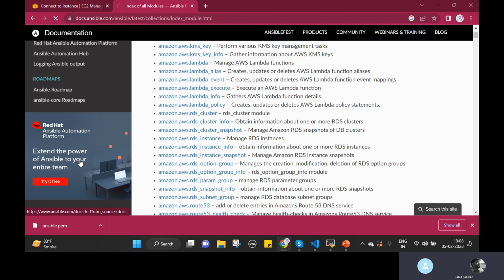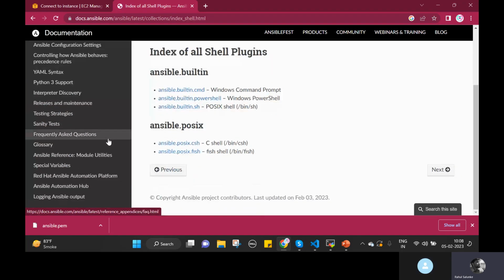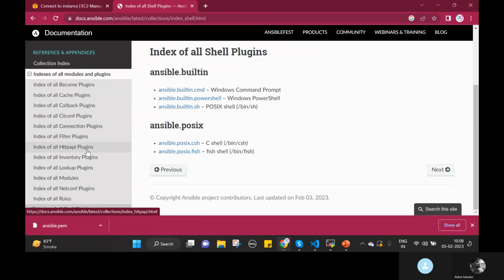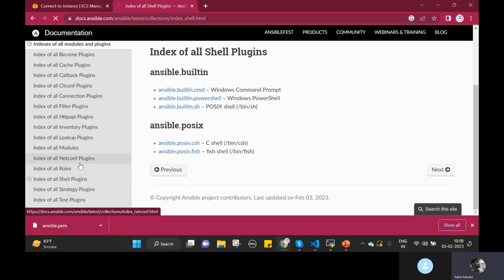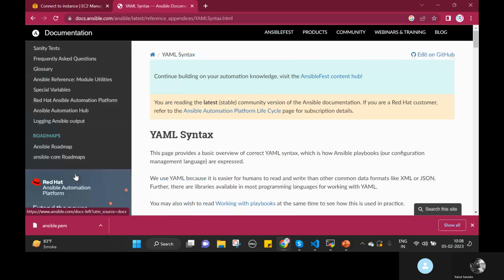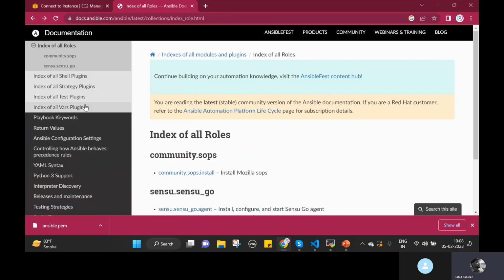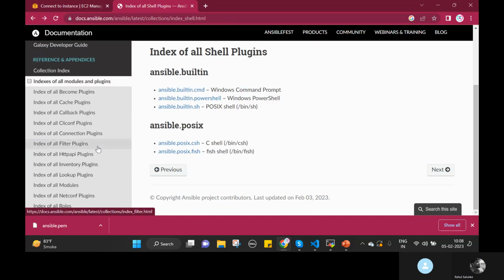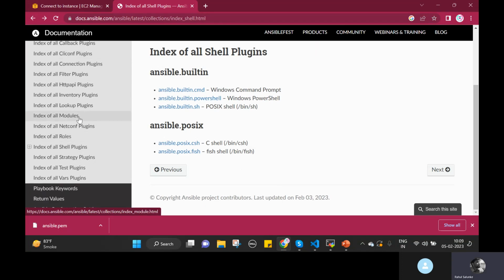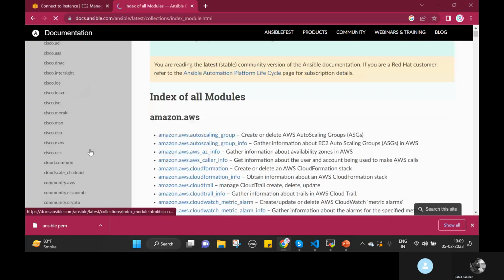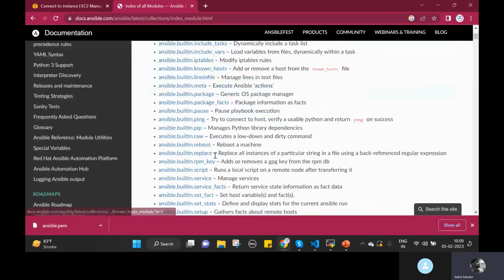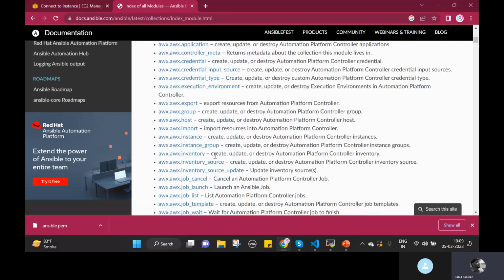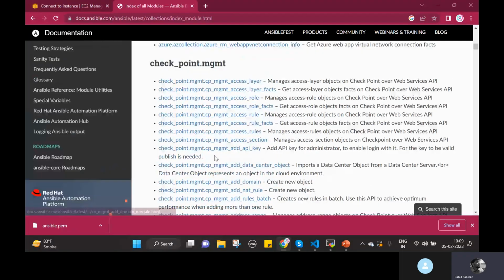Let's take an example of the shell module. Azure modules are also available.